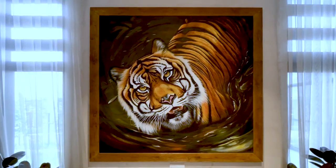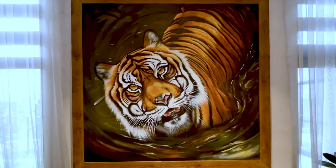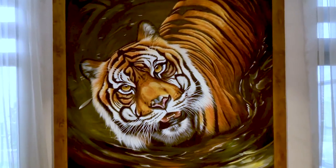I am motivated by the beauty and uniqueness of all our beautiful wildlife species. Malaysia is home to many plants and wild animals, big and small. Some are unique only in our country. For one, the Malayan tiger is a rare and critically endangered species. Found mainly in Pahang, Perak, Kelantan and Terengganu, they need our beautiful forests to survive.